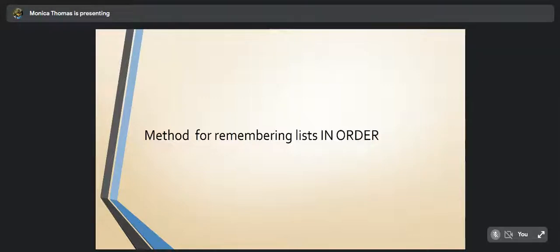And the shortcomings are, if there's a list of 20 objects, and I ask you what is object number 9 or what is object number 17, you will have to form the story. Okay, this was the first object, second. You'll have to form the complete story till you reach the 17th object to tell me, okay, this is the 17th object. You cannot jump to object number 17 and recall what information was placed there. You can memorize the list in forward direction. We can memorize the list backward, but not in random order. So we are going to overcome that shortcoming with memory pegs.